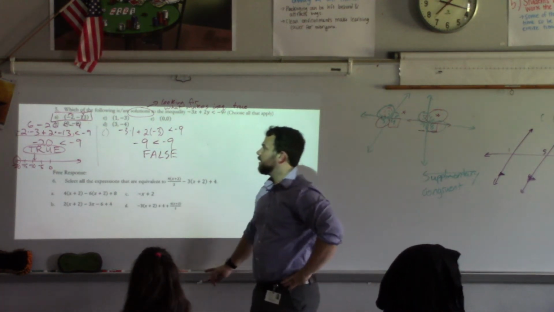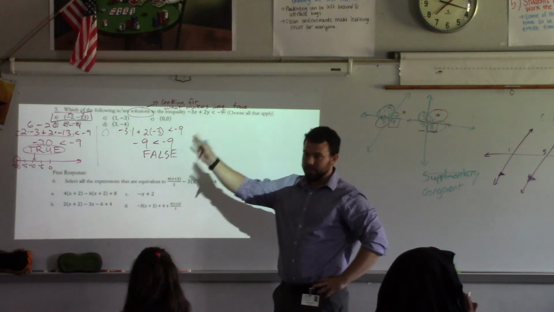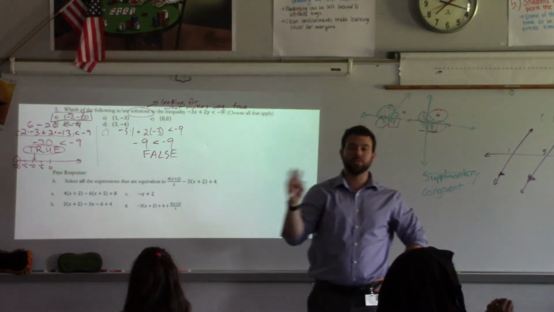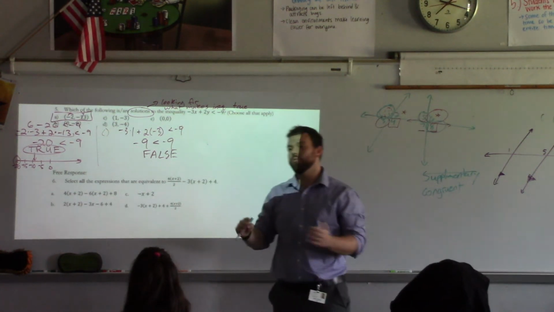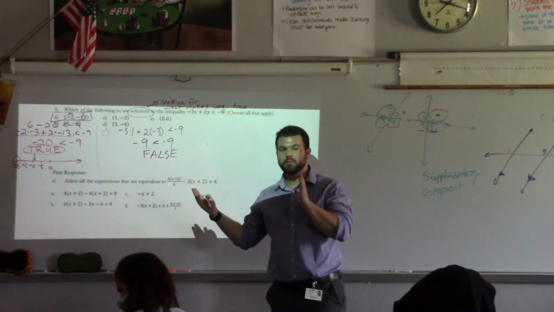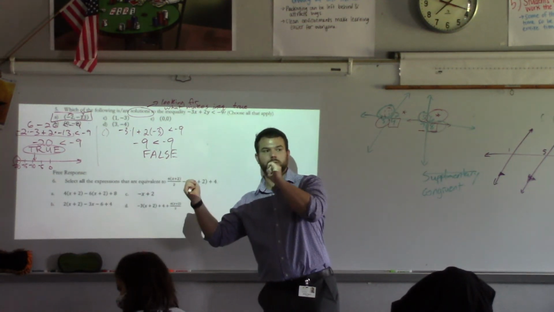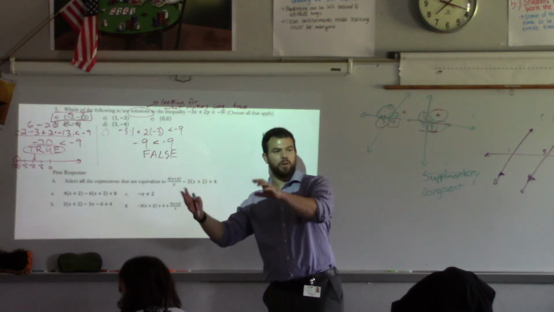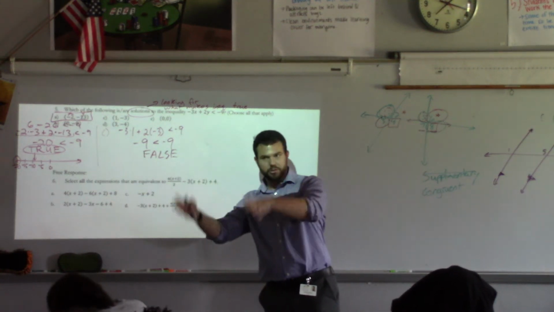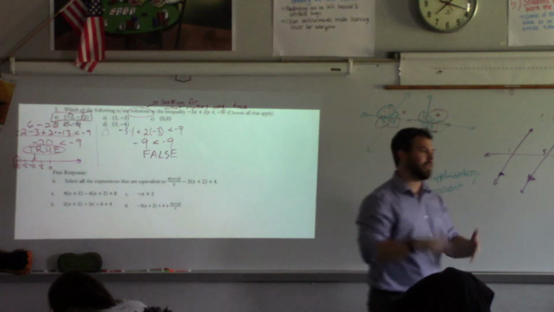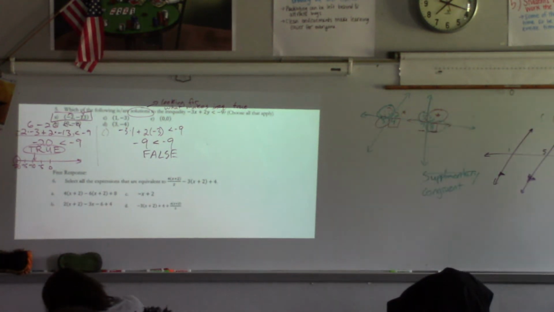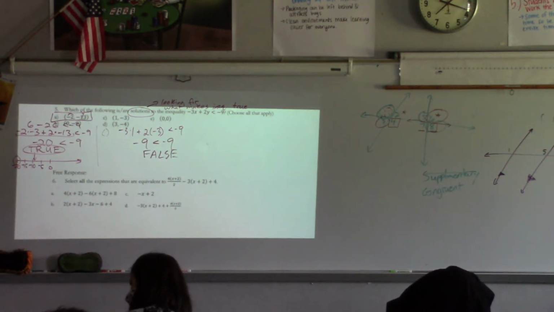Okay? Please hear me very clearly on this. You have to go through all 5 of them to see which ones make the inequality true, because those are your solutions. What points make the inequality true? Those are called solutions. And you have to see which ones make the inequality false. You have to look at all of those.